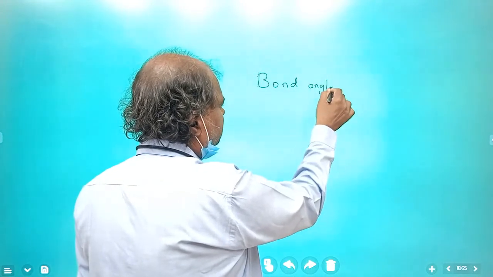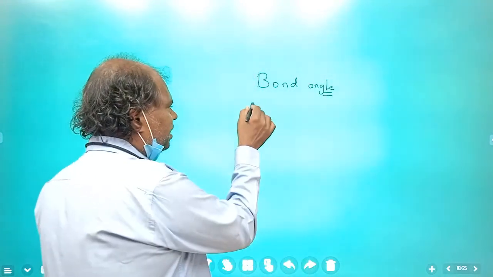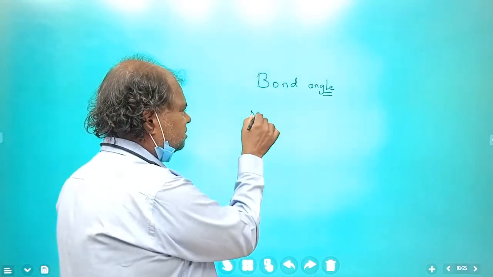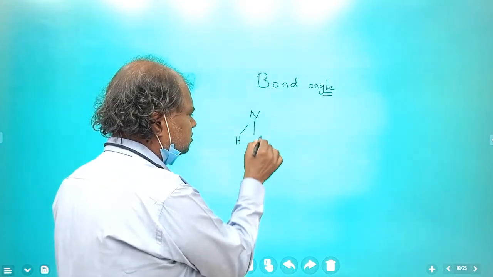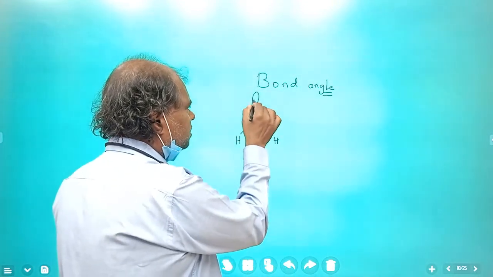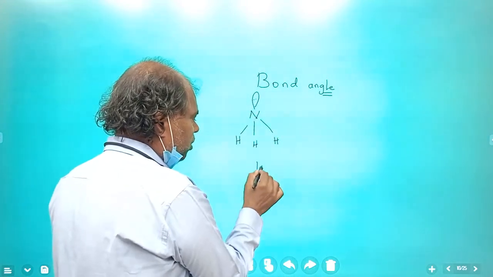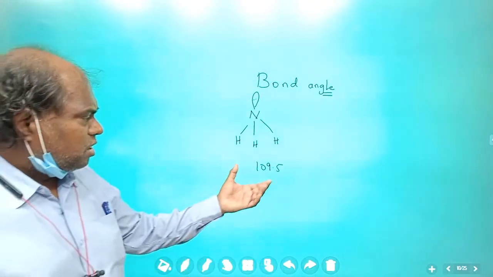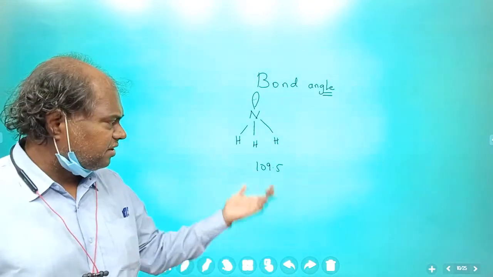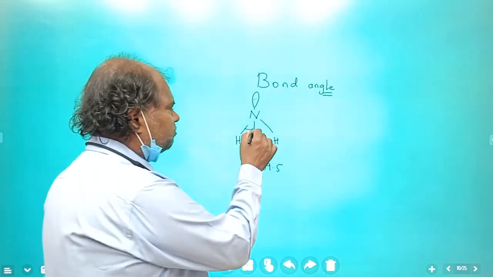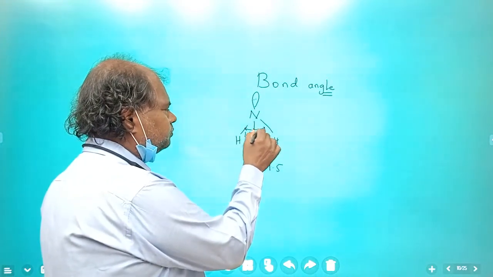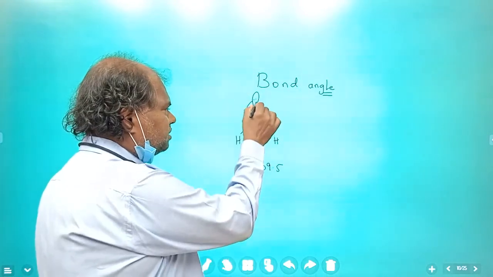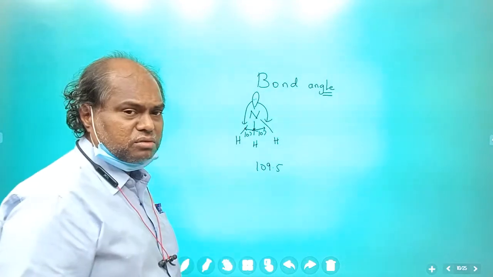Okay. Bond angle, right? If you see bond angle, students, you know that lone pairs will affect it. For example, ammonia. You have got a lone pair here, correct? So actually, the bond angle should have been how much? I'm discussing the important ones here. 109.5. You expected that, right? Tetrahedral angle. But here you get a bond angle of only 107. Why? Because this lone pair will repel this bond pair, so your angle will come down.